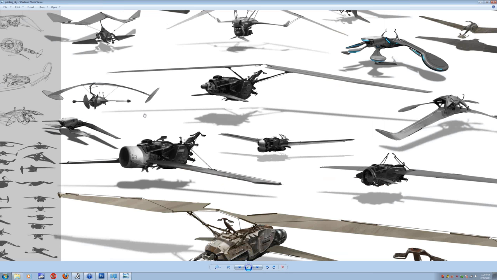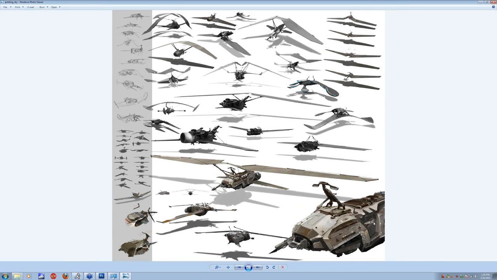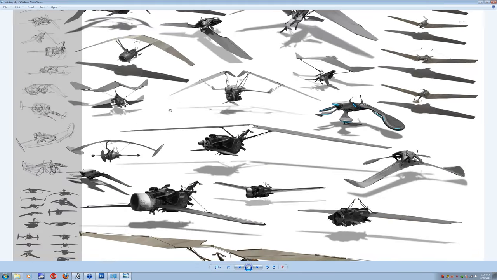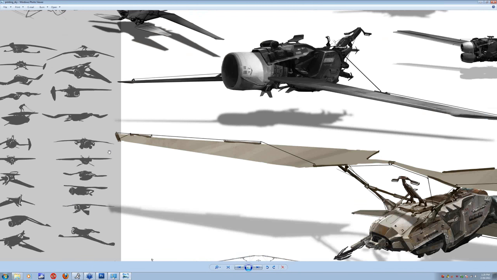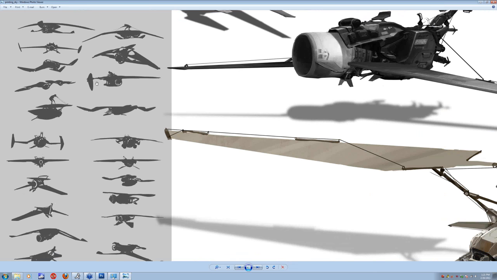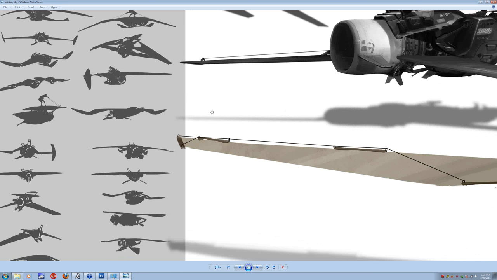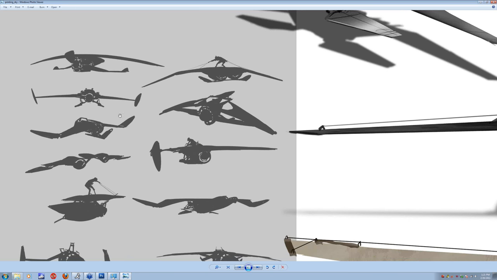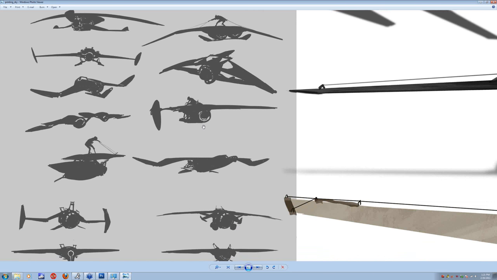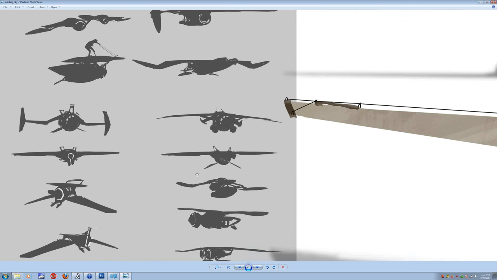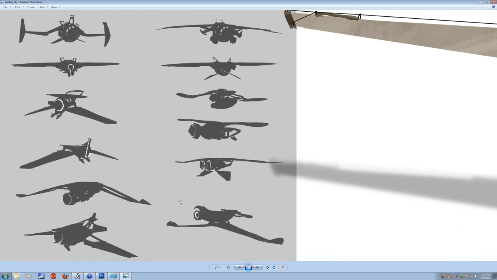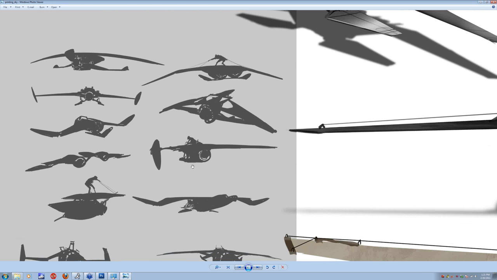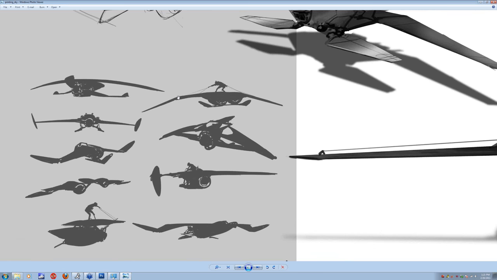This is kind of my thought process before we go into some finalized designs. I really want to emphasize the journey that it takes to get into a more solidified design or a design that you're happy with. And I generally start here doing some really loose, just three-quarter, sometimes side view thumbnails, black silhouettes. You just want to crank as many of these out until you get a good feel of what you're dealing with and the proportions, shapes, the dynamics, and any other functions that play into this vehicle.